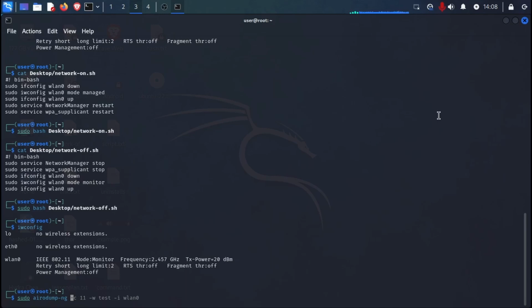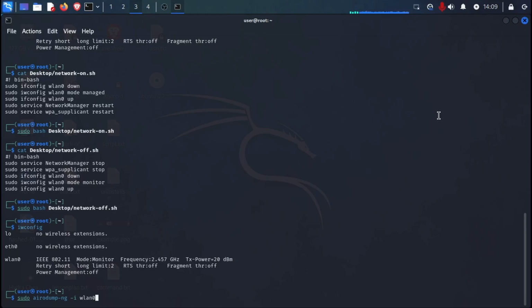So all you have to do is sudo airodump-ng and -i. What -i does is specify the interface that you want to use. If you have multiple interfaces, this is where you would specify which specific one you want to use. We want to use wlan0.